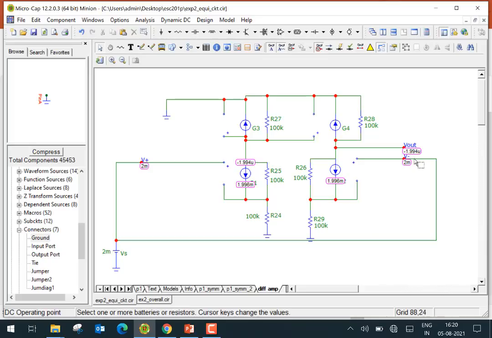Now what we have done is actually separated the circuit into two halves. Earlier the two circuits were connected and the analysis was difficult. But now note that because this is ground here and this ground here, there's a left half of the circuit and there's a right half of the circuit. And so if you analyze the left half of the circuit and you get this particular voltage here, the same voltage would be available at this particular node here.